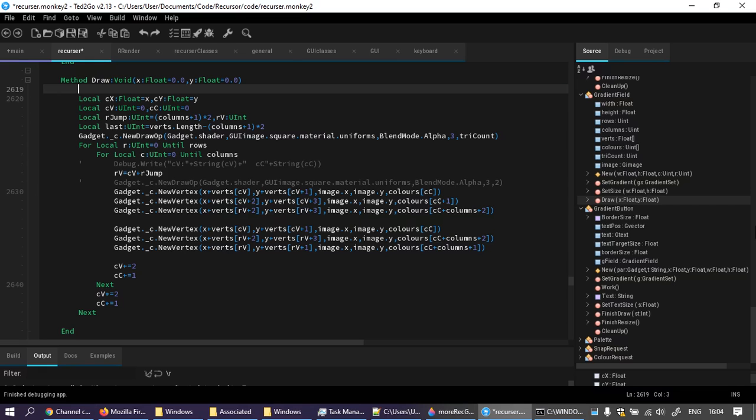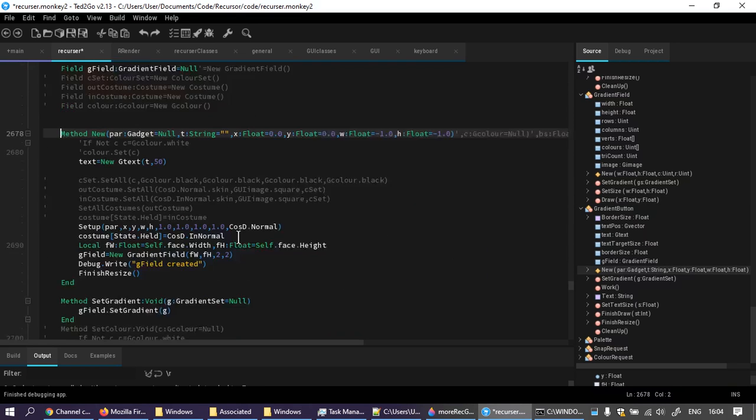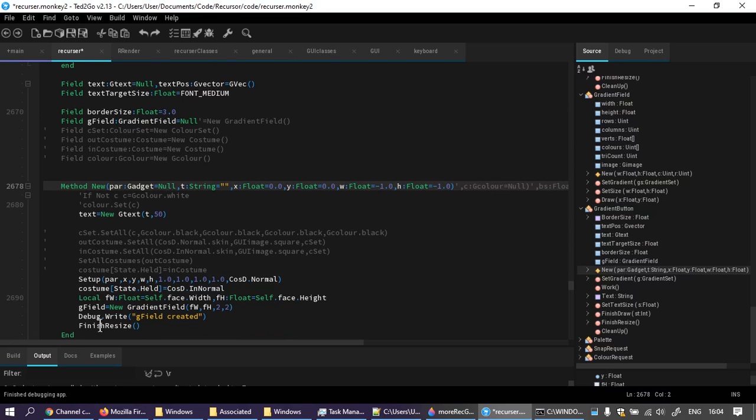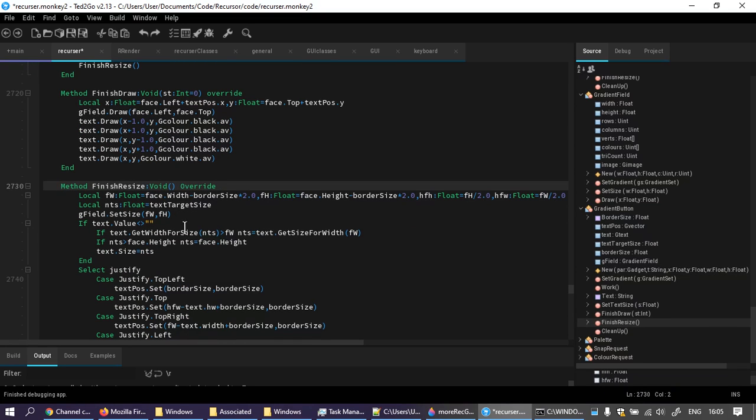So, before it gets to draw, what else does it do? Gradient button new, this happens, finish resize. Inside finish resize, I took away the only association finish resize had with it, and it would have had no immediate difference.